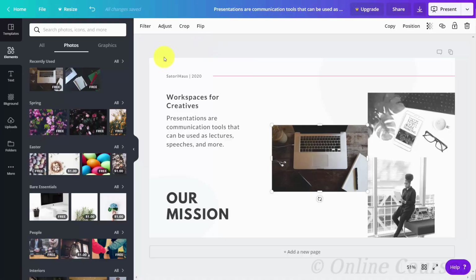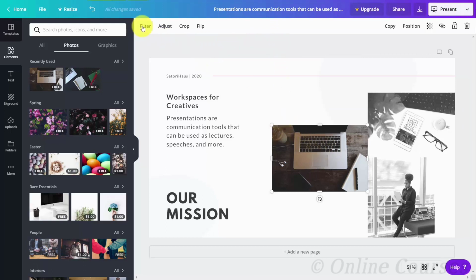Now, before we move on to the text element, one thing that you'll note is that every time that you highlight one of the elements that you place down and you click on top of that element, you're going to see that there's going to be a menu here at the top. All of those things pertain to this particular element that you placed. For example, if we place the cursor on top of the background, what you'll notice is that the elements change and the menu changes. If we place our cursor on top of this element, then we have a menu. And all of these are things that you can do to this particular element.